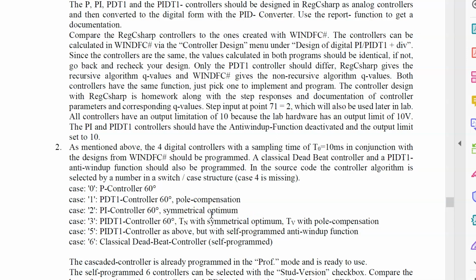You must use this, and set the TV to your identified time constant of the process, and use pole compensation here. So with FRA design or with Rec C#, click 4 times through the controller design mechanism.